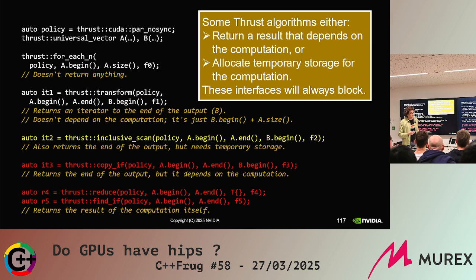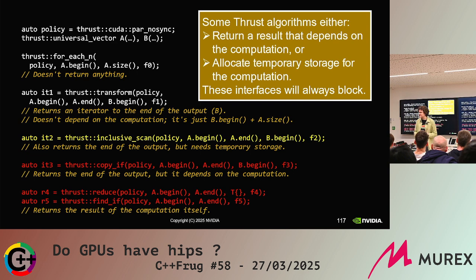And reduction-based algorithms like reduce, count, find_if, and max_element return the result of the reduction, which also requires blocking, and they also need to allocate temporary storage. So we have a plan where we just add new versions of these, like a reduce_into, where it takes an output iterator to write the result to and just returns void. So those are coming down the pipeline.